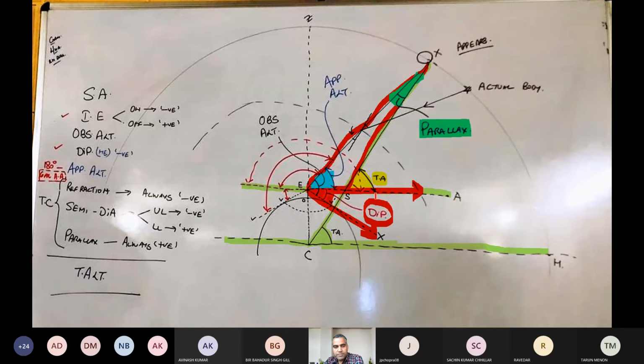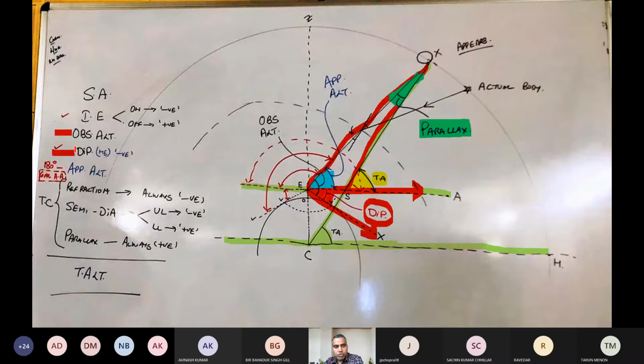So what we do is, after we have the observed altitude, we apply the dip angle to it. It is known as dip correction. And you can see from here that this dip angle or the dip correction will always be negative. How big or how small this angle is, it is decided by the height of eye of the observer. The more is the height of eye, the more is going to be the dip of the horizon. This is also known as dip of the sea horizon. So more the height of eye, more will be the dip angle.